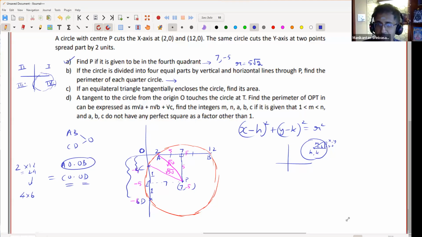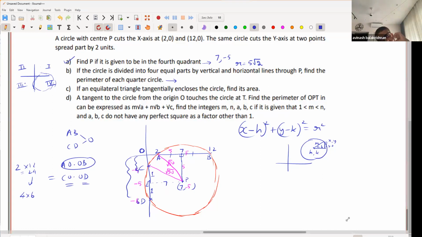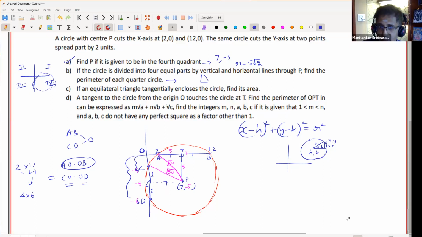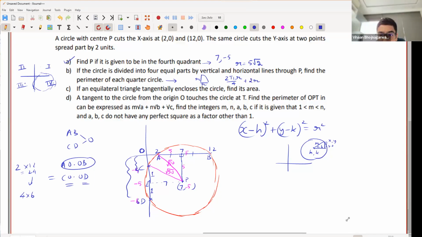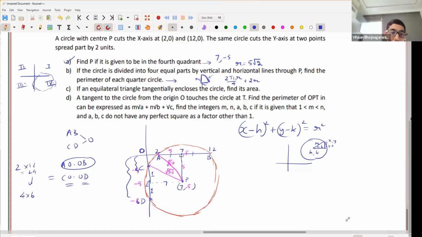No, that's exactly why I've given this question. Why won't that give the correct answer? Vihan? Because it doesn't count the lines, right? Exactly. So it's not just 2πr divided by 4. Plus you also have to add the 2 r's. It's the perimeter, so no overlap to account for. Just the perimeter. So this is 2πr by 4 that everyone will do, but many people forget to add the 2r, the r here and the r here. Does it make sense, Kunal? When you ask the perimeter for a quarter circle, it's not 1/4 the perimeter of the full circle.